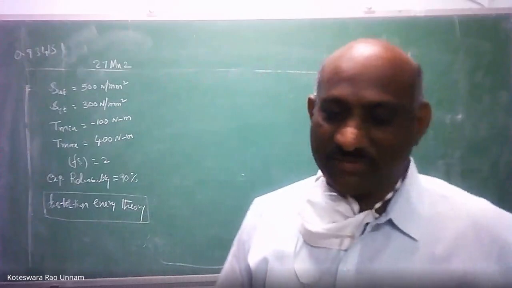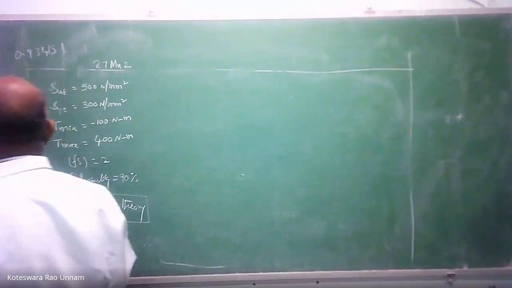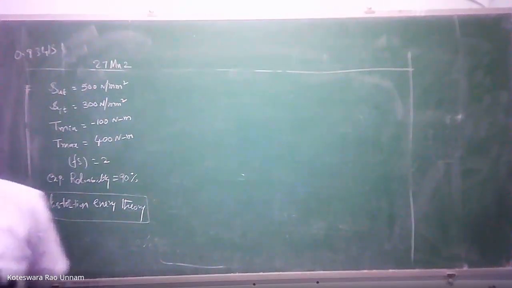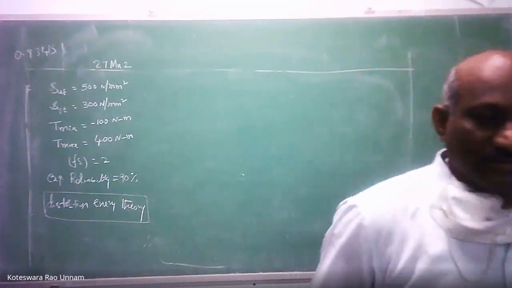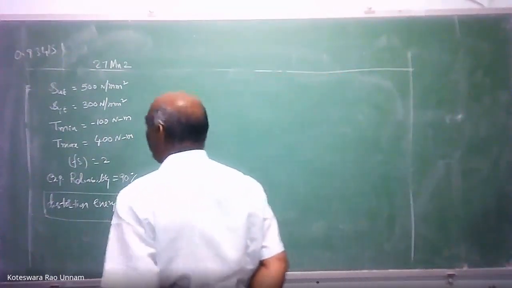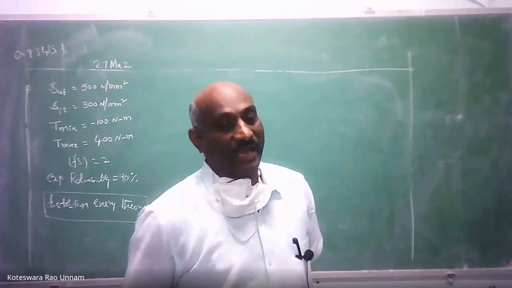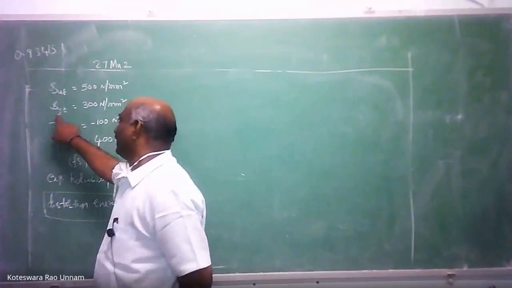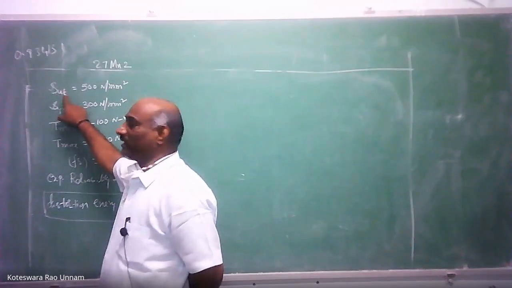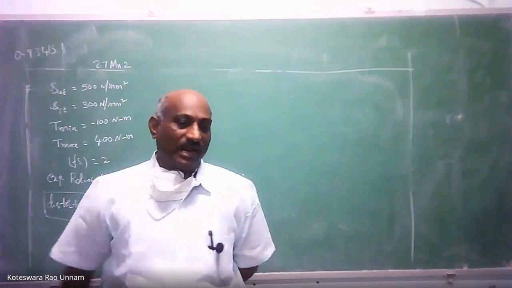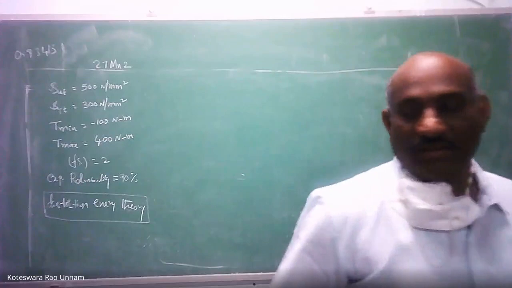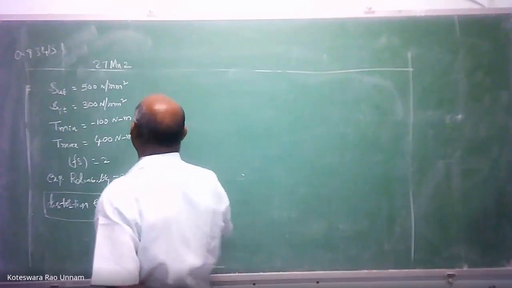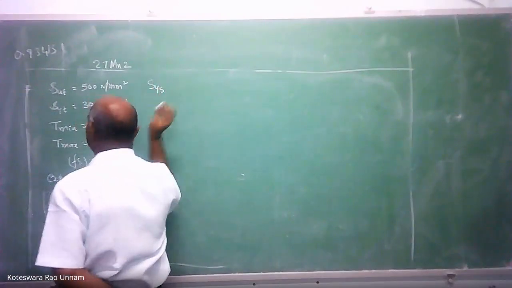But in case of torsional shear stress, your SYT or SUT is not the failure criteria. When shear stress is there, your failure criteria is not SYT or SUT, it is SYS, that is yield strength in shear. SYT means yield strength in tension, SUT ultimate strength in tension. So we are not talking about tension. Here we have a shear stress, a torsional shear load. Therefore, you need to compute what your SYS is.